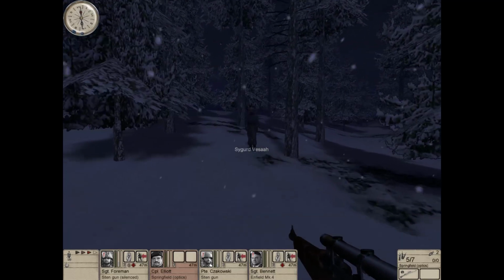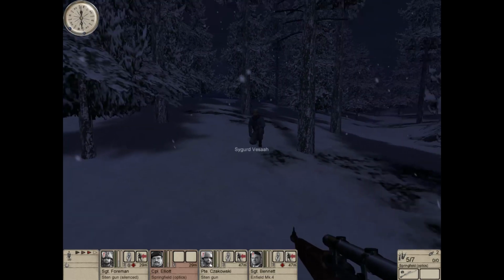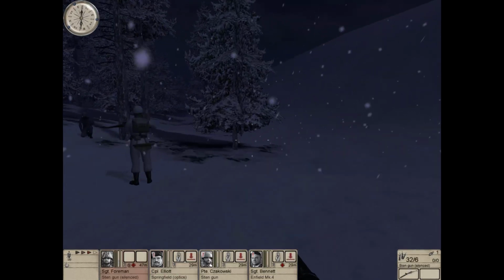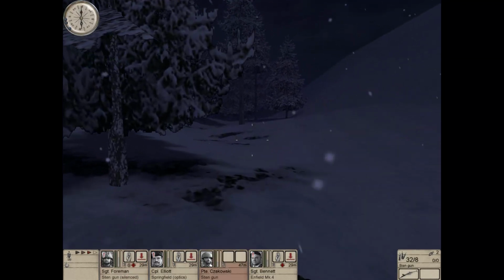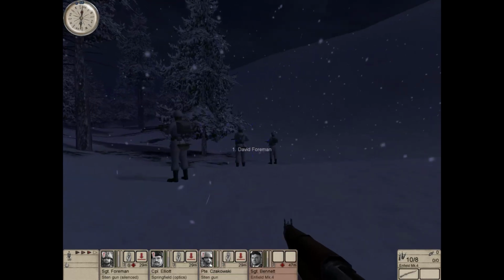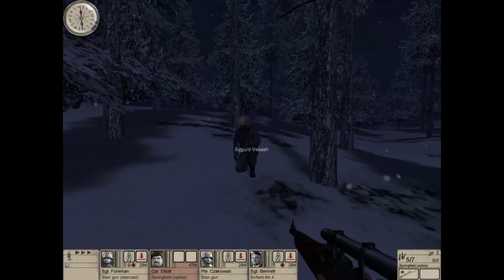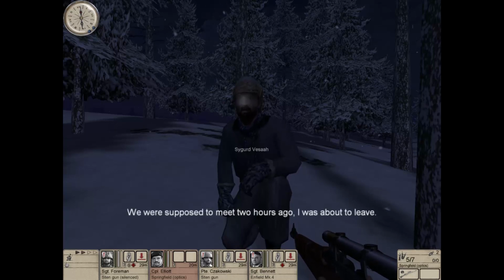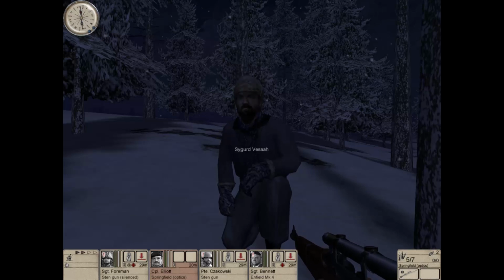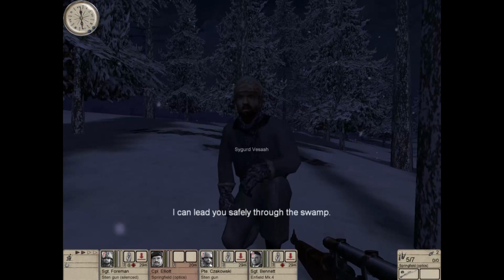Over here! Hey, over here! I'm Sigurd, your contact. What kept you? It was supposed to be 2 hours ago. I was about to leave. Excellent. They don't know you're here. Come on. I can lead you safely through the swamp. Follow me.